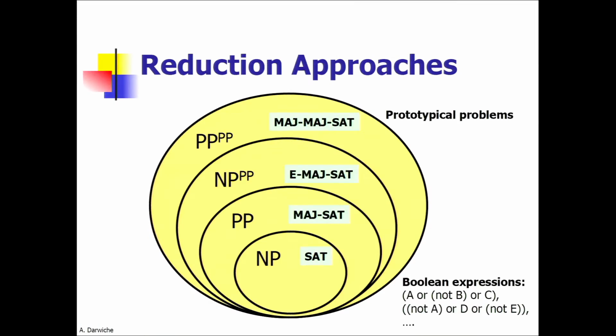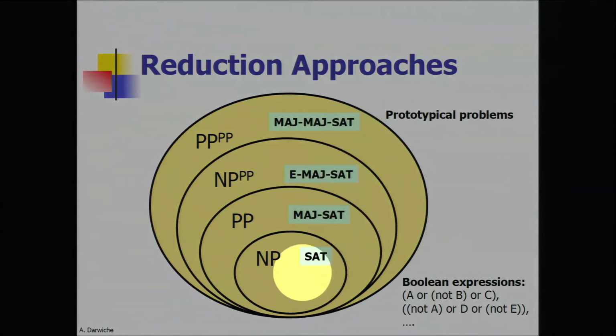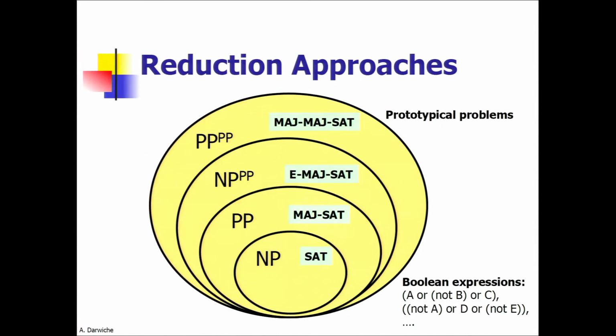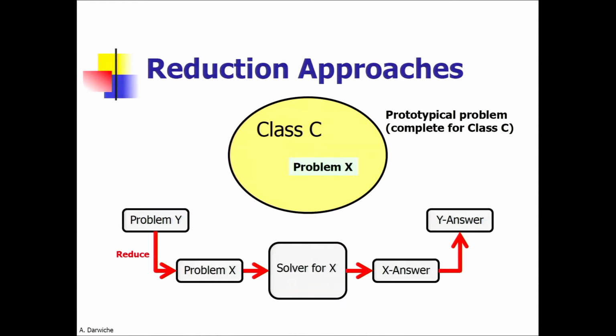All right. First, the names of these. Okay, SAT is the nicest one. And then there is maj-sat, e-maj-sat, maj-maj-sat. These are the names of the prototypical problems. And they're all problems on Boolean formulas, believe it or not. But as we go up, you're going to see that it's Boolean formula plus some more.